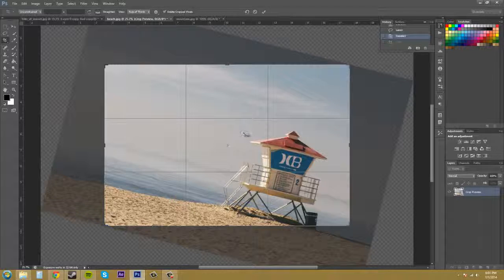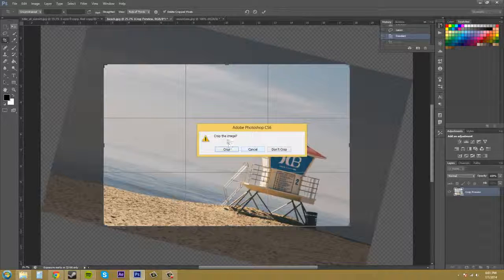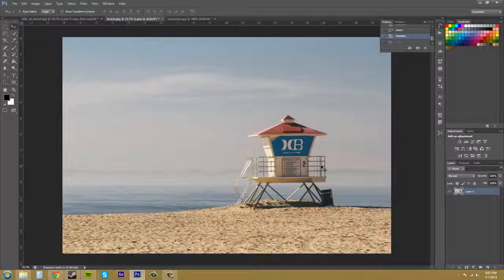So let's Control Z to go back, Edit, Undo. It's just going to go back and forth, because sometimes it does that. So let's get out of this crop. I can't crop the image, so what I did is I clicked on the move tool. I'm going to hit Don't Crop, and it's going to bring it back to what it was normally.